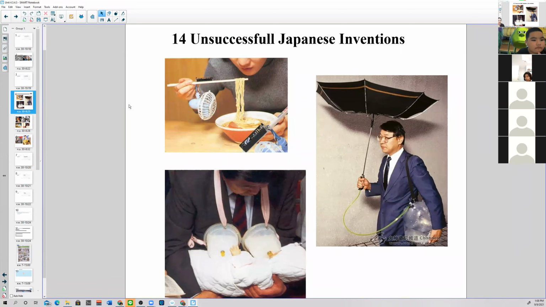They just invent stuff that they think will make our life better in a way, but some of these inventions just won't stick on. It's a flop, right? Look at an umbrella. I don't think it would really help you cover from the rain. You're probably just going to end up all wet with that kind of umbrella. But you can save a lot of water from the rain. But it's not worth it, right? Because rain nowadays is not so safe anymore.